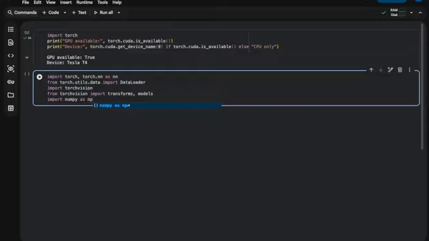So again, these are just the toolboxes that we're going to use, the tools that we're going to use, and importing these things is opening the toolbox, getting us prepared to build what we're going to build.